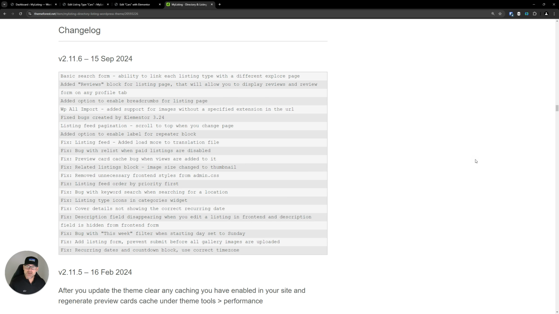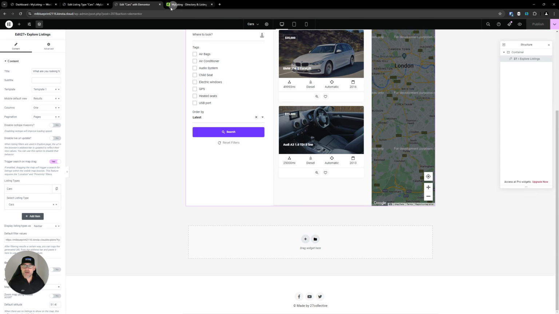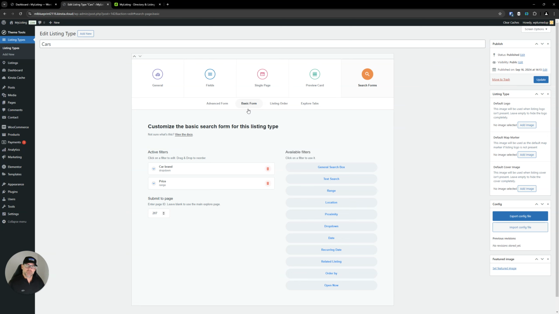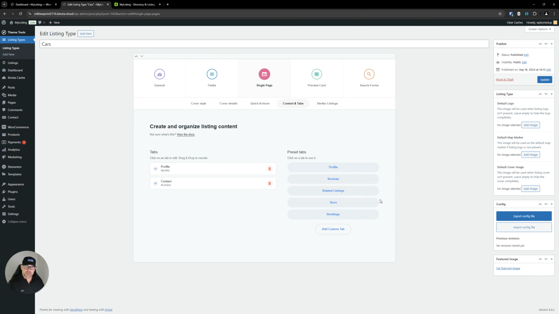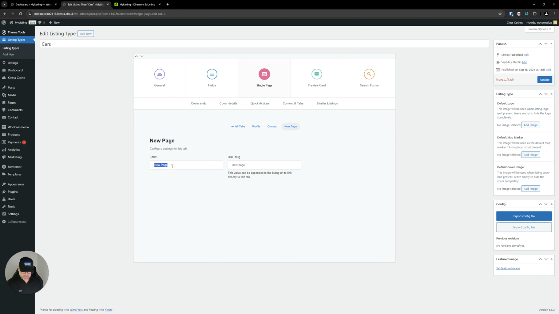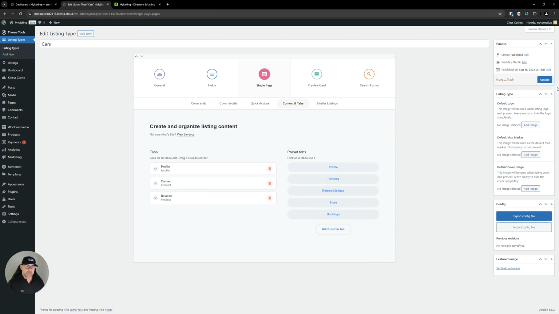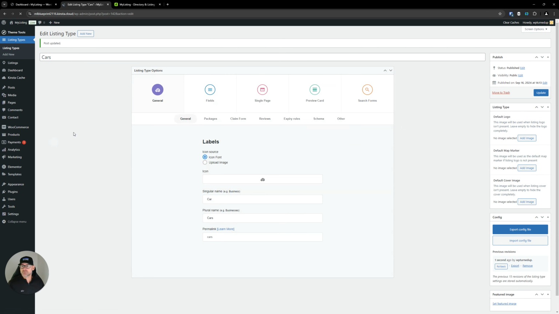Next up is added reviews block for listing page that will allow you to display reviews and a review form on any profile tab. Okay, so for that, previously under content and tabs, typically you would see like a reviews tab. So you drop in that reviews tab, call it reviews. Let's go ahead and update that.